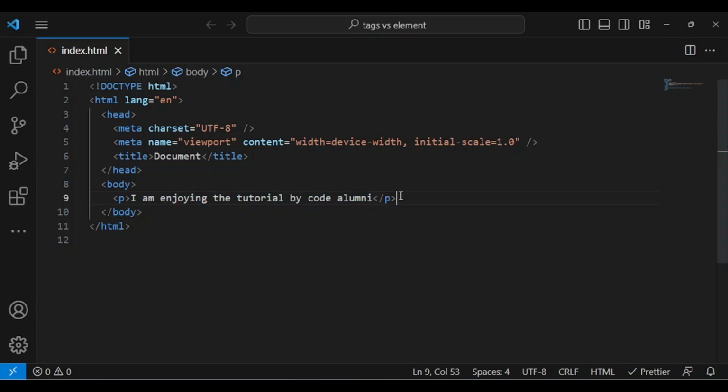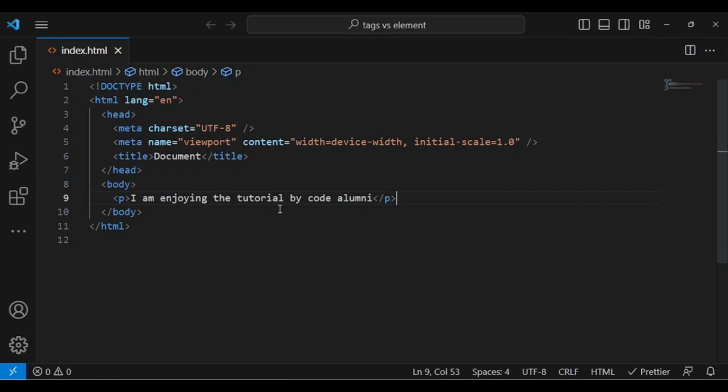I believe without saying many more words, you understand what I mean. This opening tag is a tag. This closing tag is also a tag. Without any content inside it, we can call both together an element. And with content inside it also, we can call it an element together.